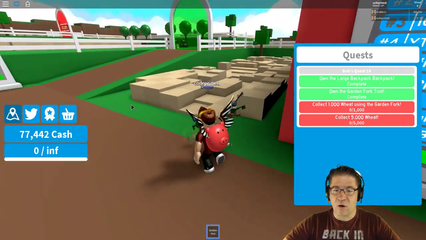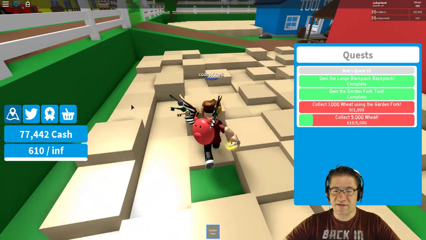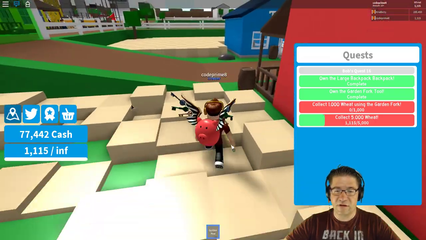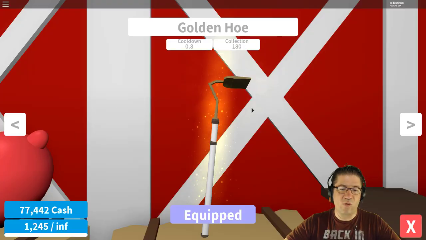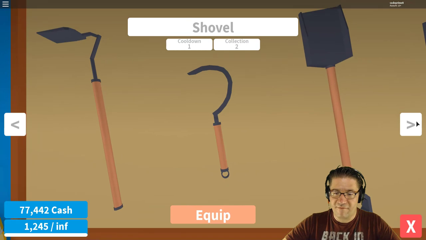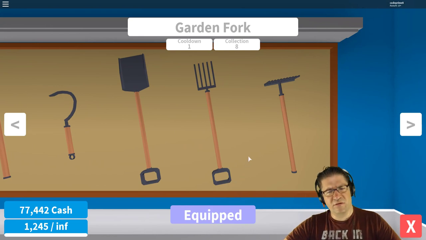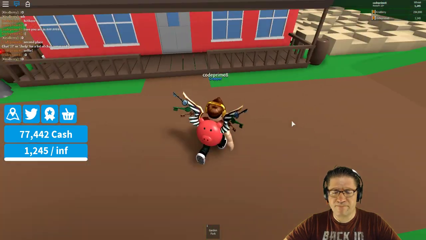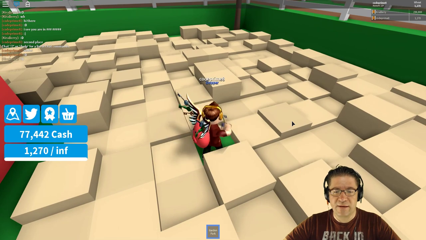Collect 1,000. Oh, using the garden fork? All right, let's go ahead and just do the 5,000 first. Okay, let's go get the garden fork. Oh my gosh, this is going to take forever. Is it a garden fork? I thought it was called a pitchfork. Isn't it called a pitchfork? Not sure. Oh well. Boink, boink, boink.